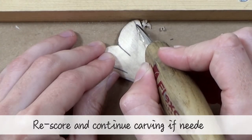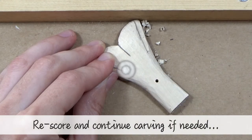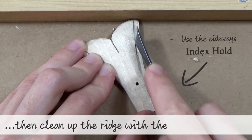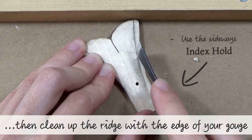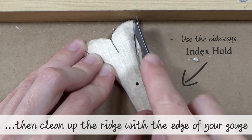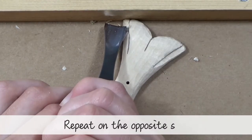Rescore and continue carving if needed. Then clean up the ridge using the sideways index hold. Repeat this on the opposite side.